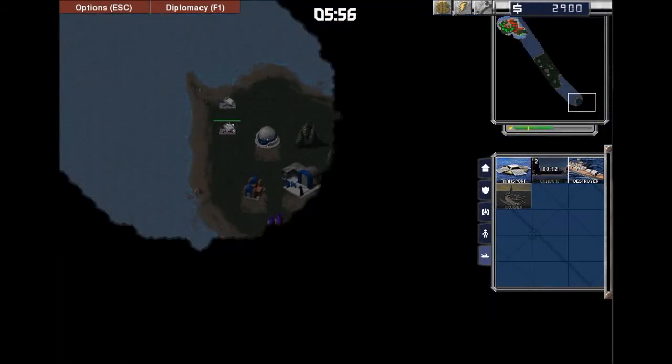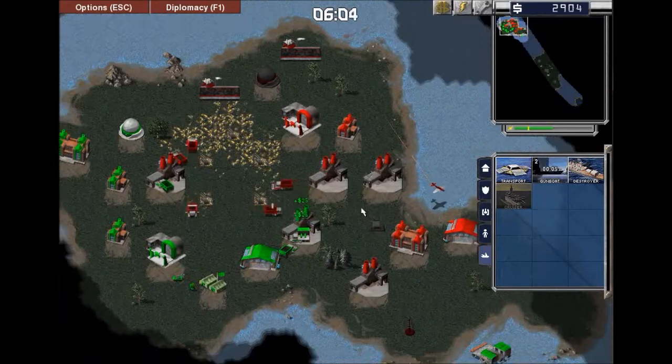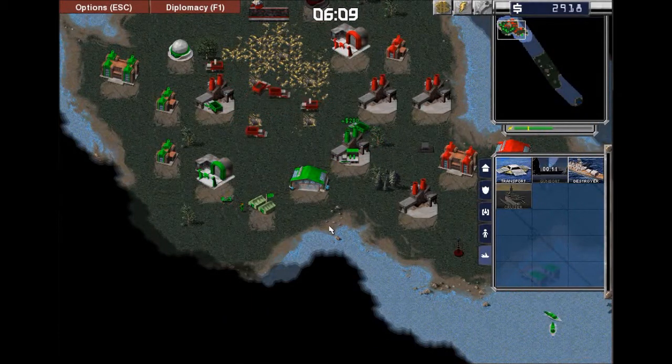So as you can see, look, they have air defences. Now that's probably part of the AI, because as you can see, this guy's also building air defences. And he's sending off another plane for whatever reason. Now, if you've noticed, I'm slightly lagging. That's probably because of the stuff that's going on in my background currently.